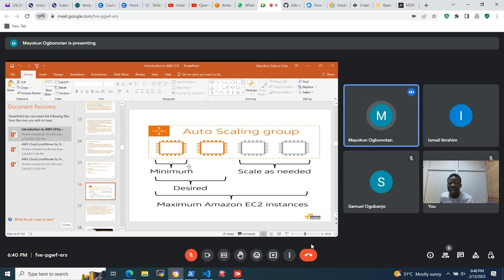If you set it that it should have 2, no matter how little the workload is, you will have 2 instances running. As the workload increases and goes beyond 2 instances, it will increase to 3, then to 4 as the work increases. And if you have set the maximum to 20, even if the workload is more than 20, it will just maintain 20 because that is what we set the maximum to be.